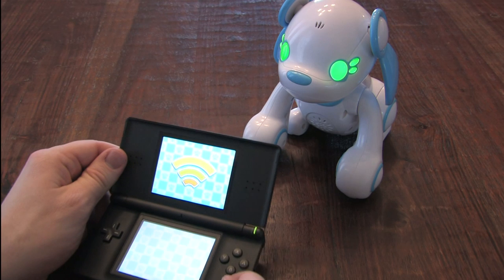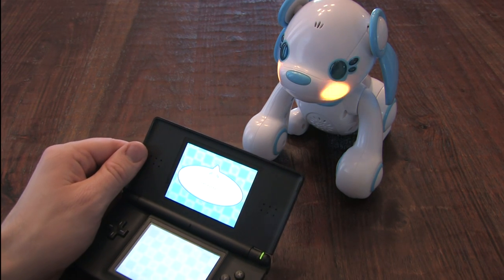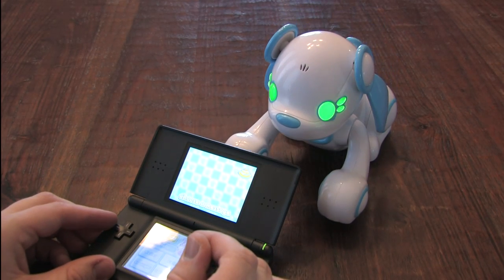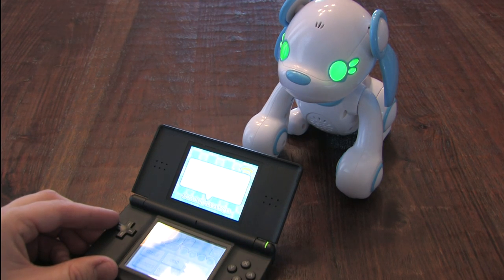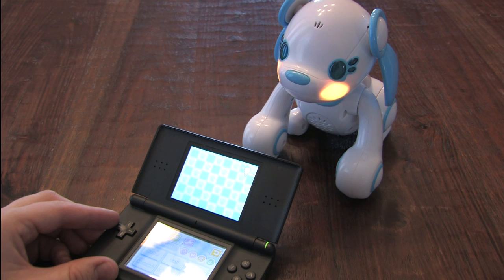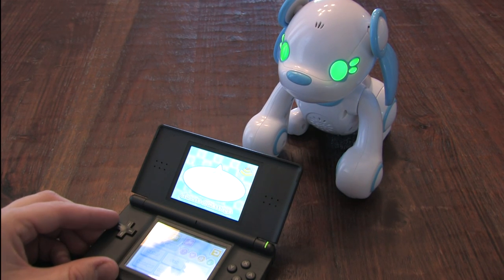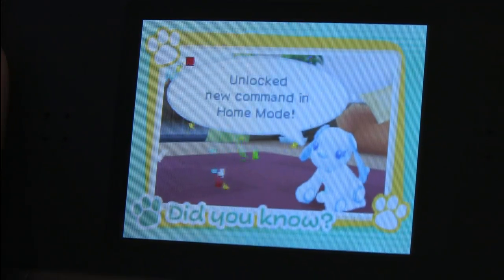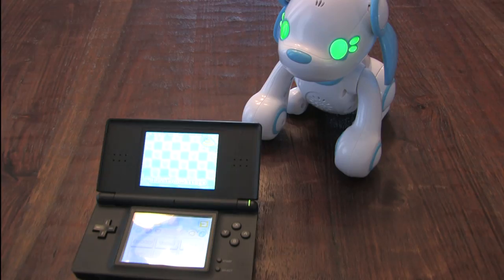There's two modes to Wappydog, the home mode and travel mode. Home mode works with the Wappydog toy, and travel mode allows you to care for and play with Wappydog on your Nintendo DS. When using the home mode, Wappy responds to commands that the player gives using the Nintendo DS that communicates with Wappydog by beeping at it, and the Nintendo DS can understand Wappy in return. And the more that you play with Wappy, the more that he learns, until he eventually takes over.